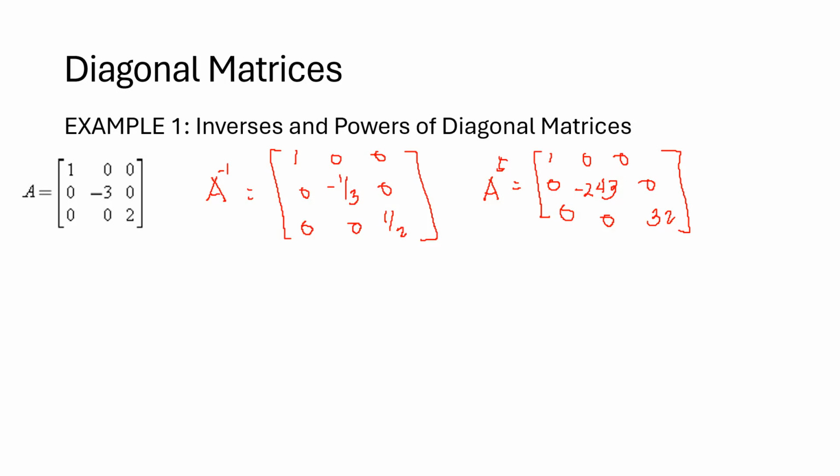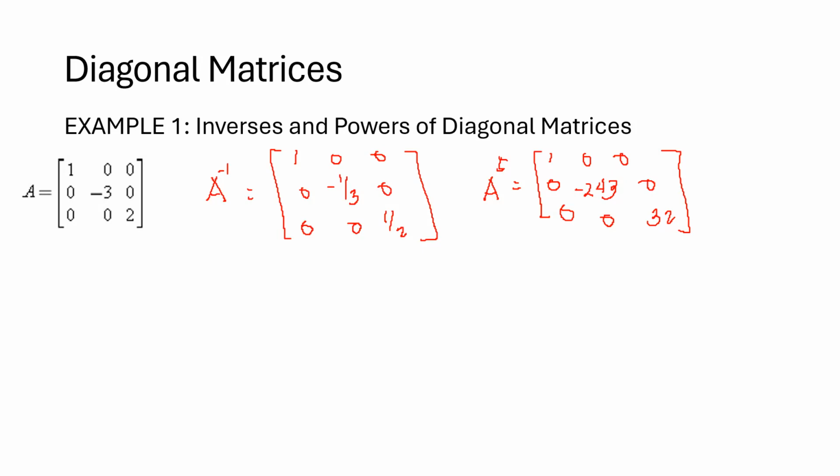So matrix products that involve diagonal factors are especially easy to compute, as you can see. In words, to multiply a matrix A on the left by a diagonal matrix D, we can multiply successive rows of A by the successive diagonal entries of D. And to multiply A on the right by D, one can multiply successive columns of A by the successive diagonal entries of D.